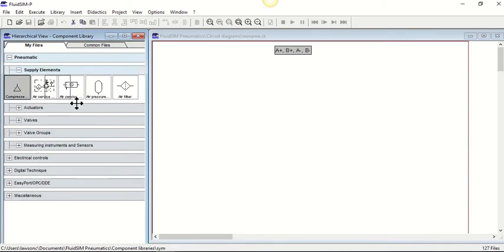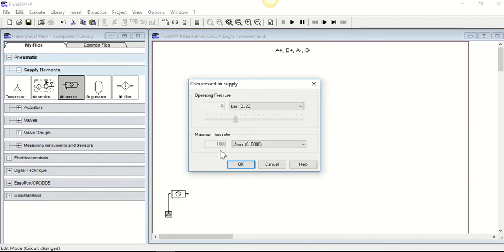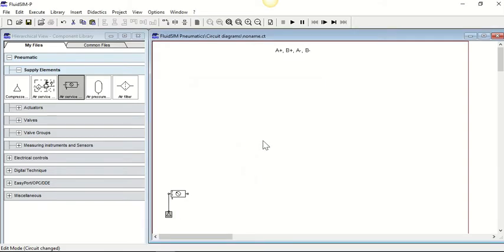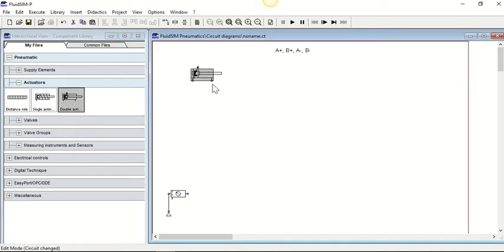What we'll always do is start with a supply element. So we'll start with a compressor, and then we normally put, just good habits, the air service unit down below. Okay, if you click into it, you can adjust your pressure. Now with the student version, you can only change this adjustment during the simulation mode, when you actually run the simulation. With the full version, you'll be able to configure it freely. Then for our actuators, we're going to pop up two double acting cylinders, bring them down just a little bit, and try to keep them lined up.